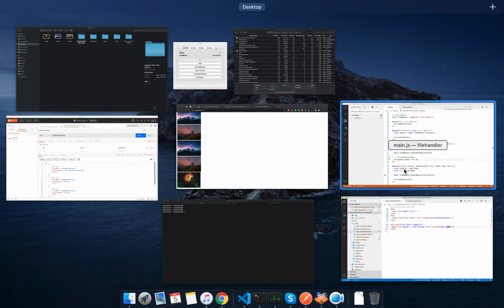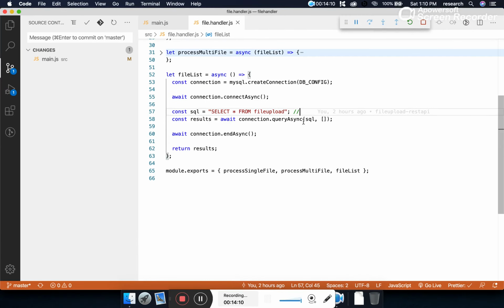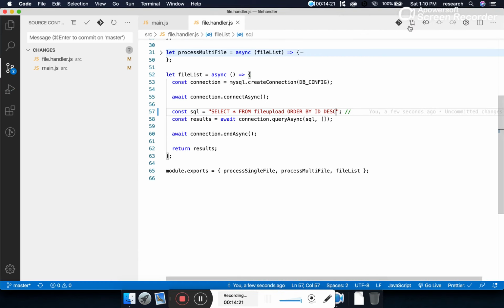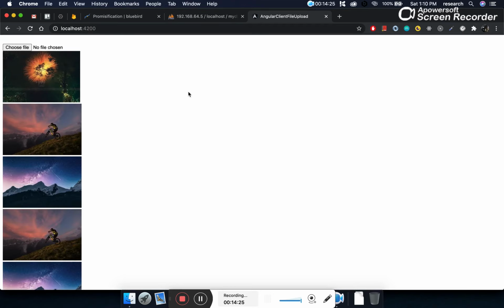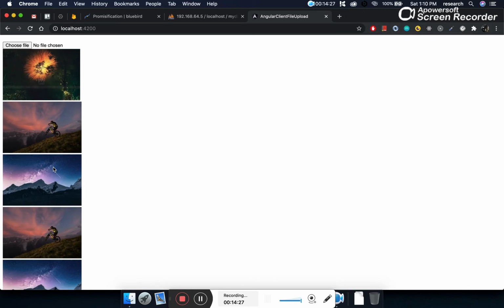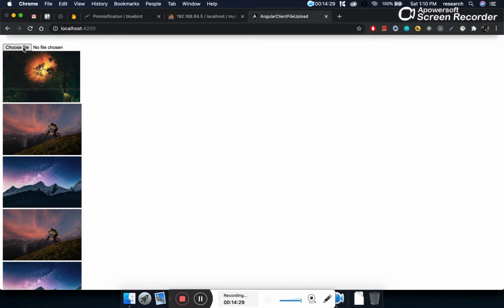So let's go to our backend here, and in the backend let's modify this query, select all from the file upload, and let's call it order by id desc, and let's restart the server. And if you refresh the page, now you can see the latest images are coming at the top.